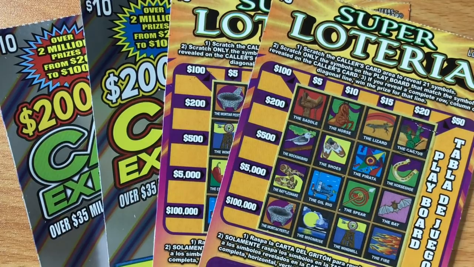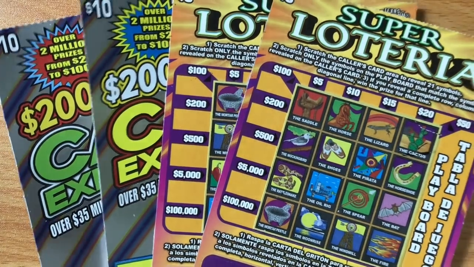I went to a store that I don't go to very often, probably once every 6 weeks. I happened to be there today, and I saw that there were only two tickets left of my favorite $10 ticket, the $10 200 million cash explosion, so I picked up both of those, tickets 1 and 2. I also picked up two of the $5 Super Loterias, looking for another big win on that.